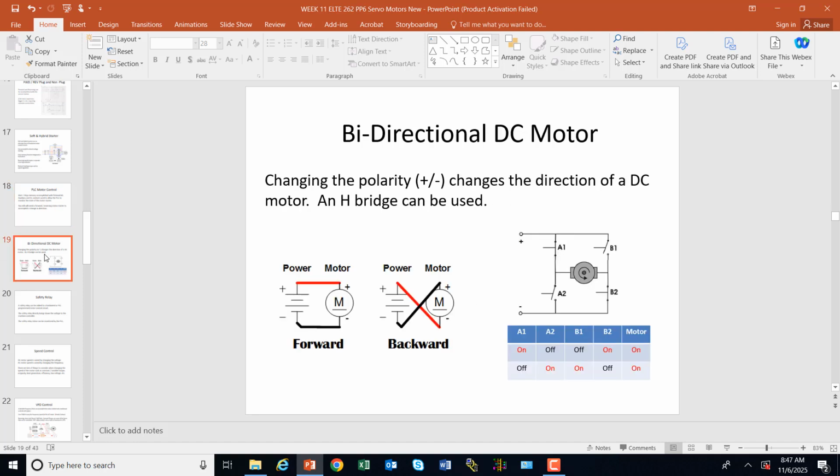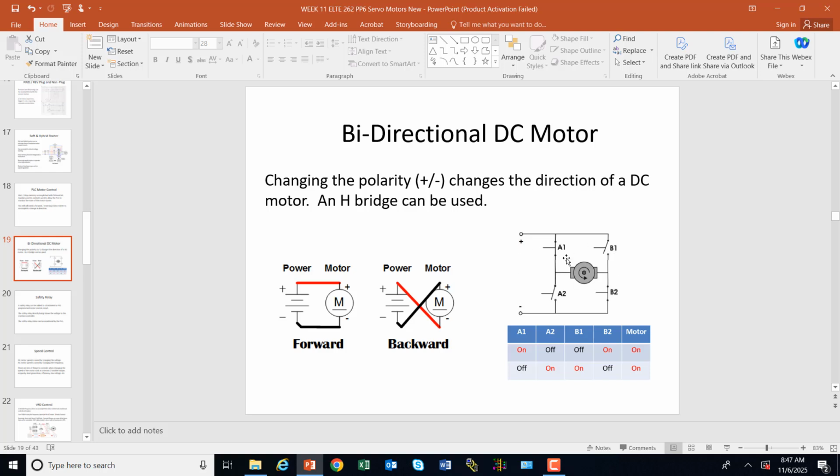For AC. Now, if you're doing DC, bidirectional DC, if you want to change the direction of a DC motor, it's shown here. You just change plus to minus and minus to plus, and it goes in the opposite direction. And the way that you do this, you could use an H bridge here to open and close these to get the path to flow from plus to minus, or to flow from left to right here, or go from right to left here.